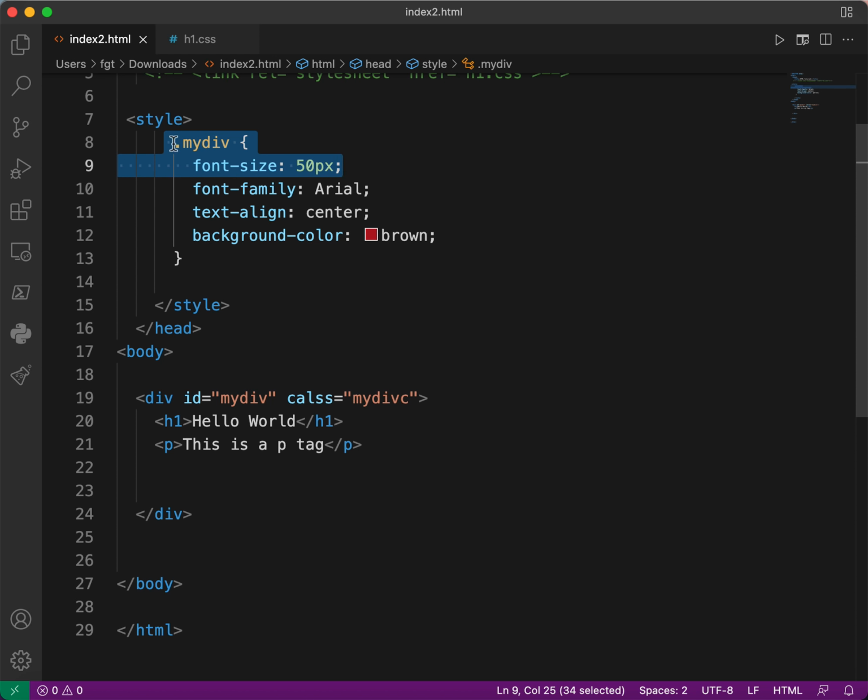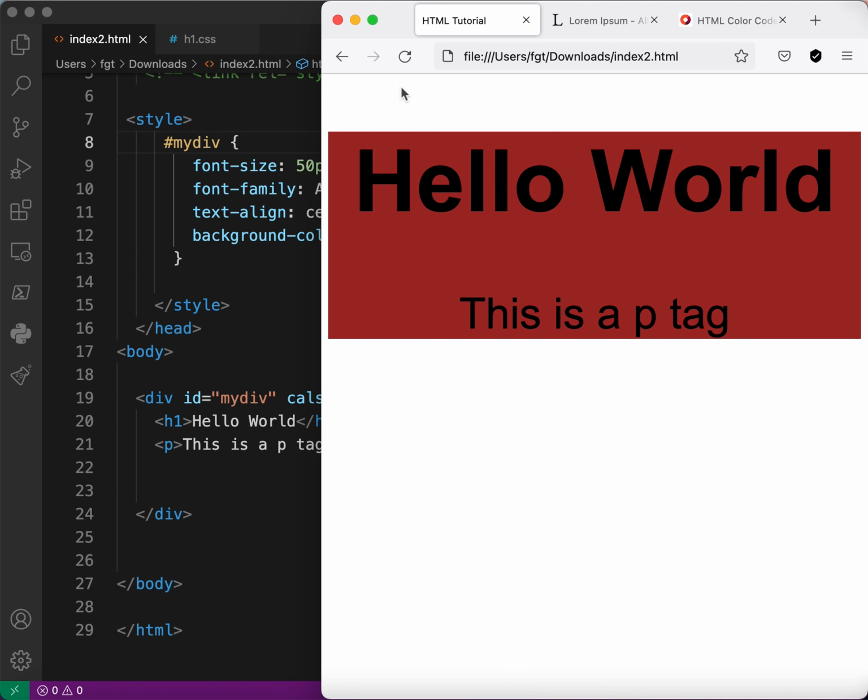We use a dot in here. For example, when we just said div, because div is a tag, okay? Div is a tag, so we don't use a dot or hash, we just put it straight like this. But let's say for ID, we use hash and we put there my div, like this. And then we're going to refresh, and it's going to stay the same.